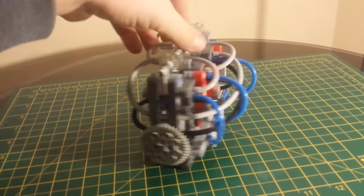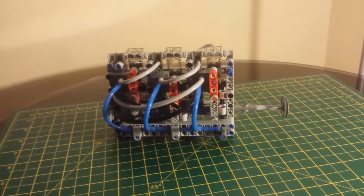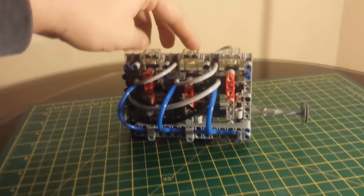We've got a different kind of engine that I'm working on here today. As you can see, it's not like the other engines I usually fix. It's a 3-cylinder.